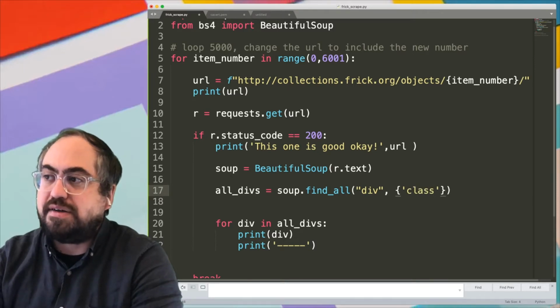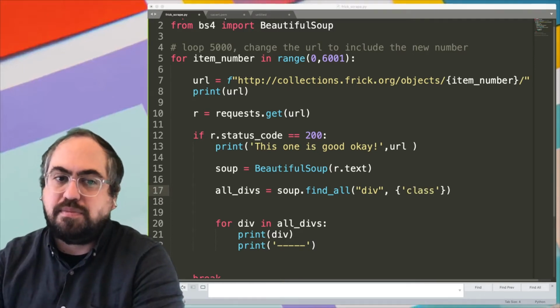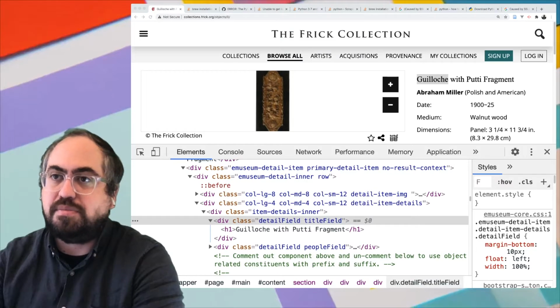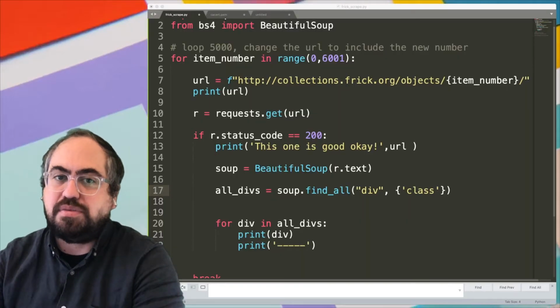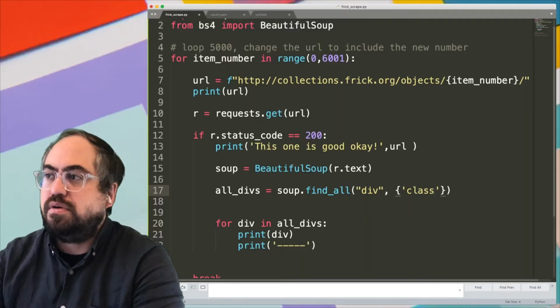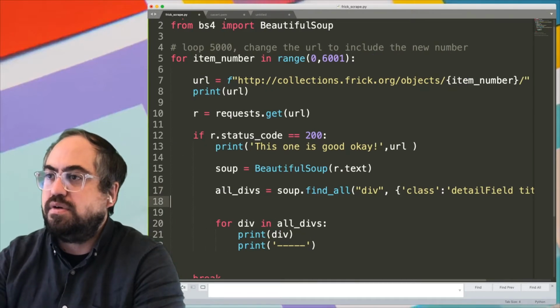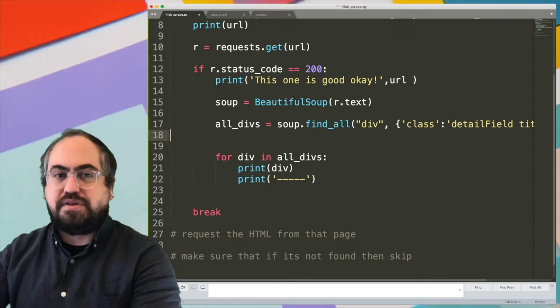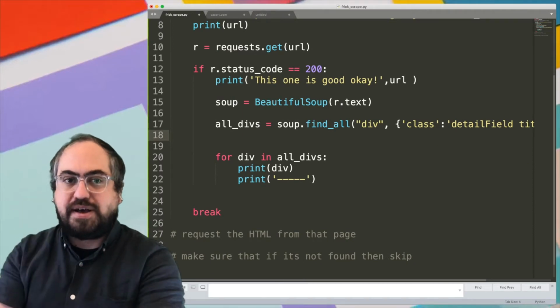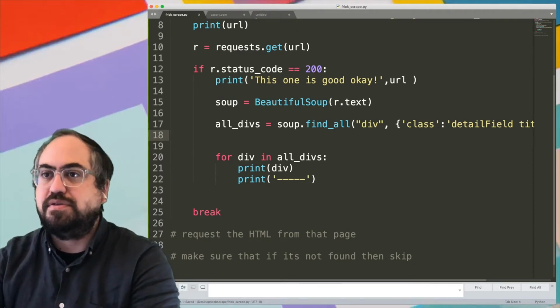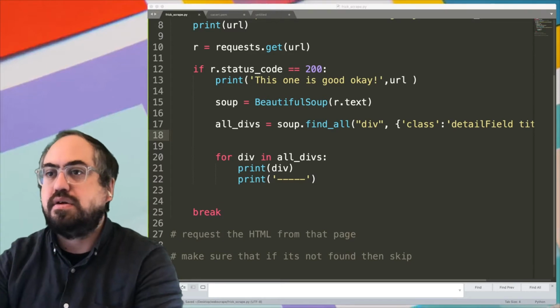We know the class, because that's the attribute on the element, is equal to data field and title field. So instead of finding all the divs, it should find just the divs that have that class of data field and title field. So there should just be one. Let's give it a try.